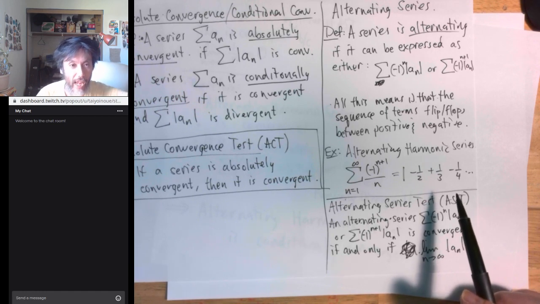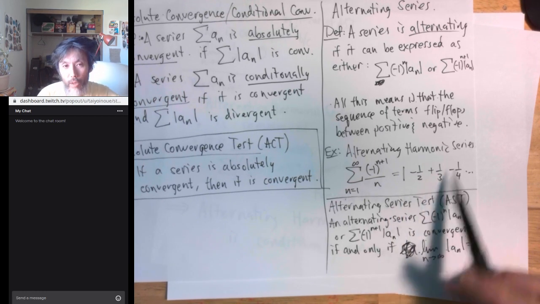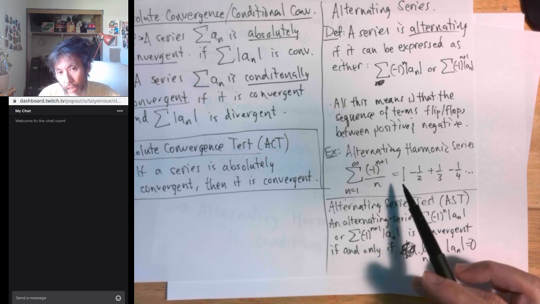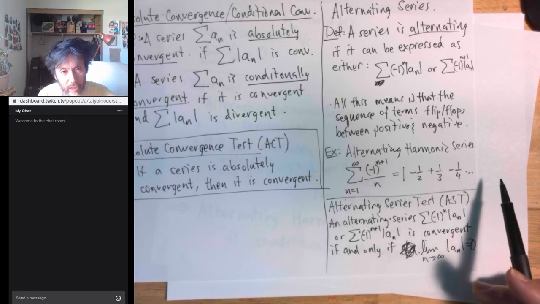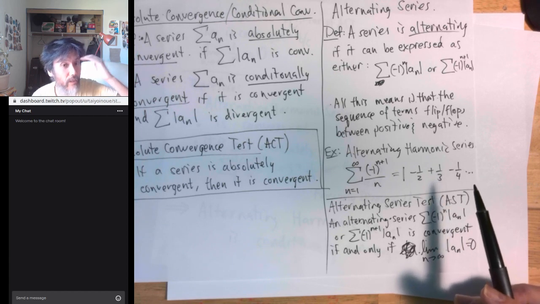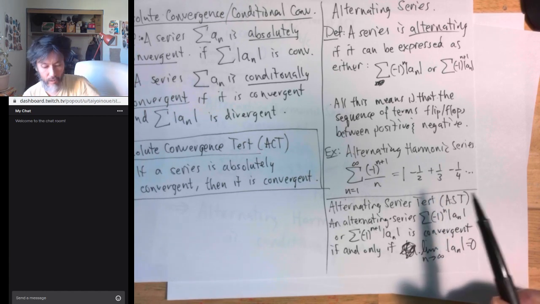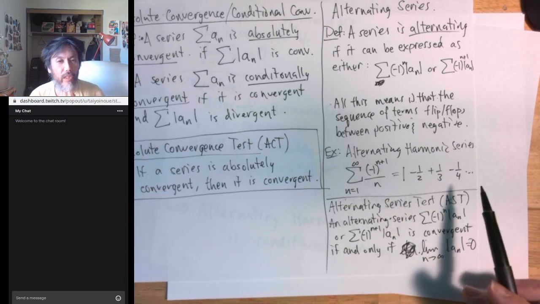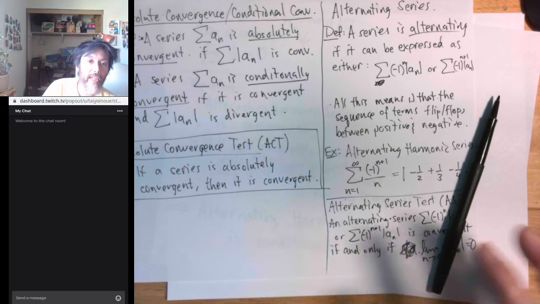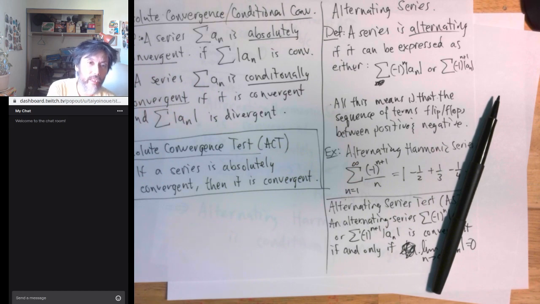Pick a real number, any real number. You can rearrange the terms of this infinite series in such a way that the limit of the sequence of partial sums of that reordering of the alternating harmonic series equals literally any number that you want. Is that not bananas? That was something that Riemann proved. Riemann is one of the goats as far as math is concerned. You can make it converge to literally any number that you want, and that's fascinating.